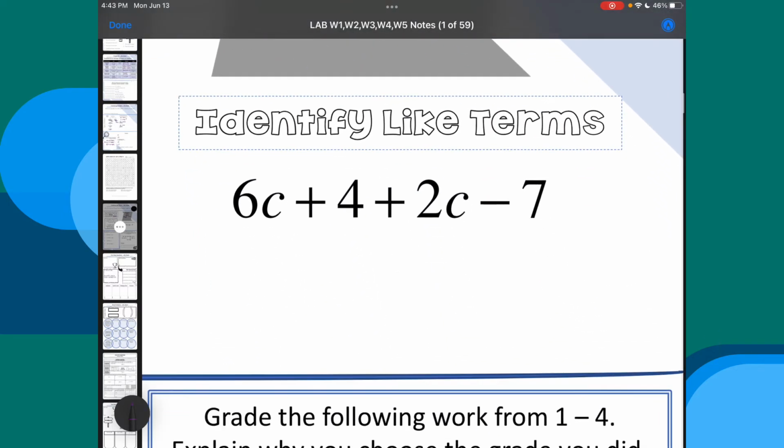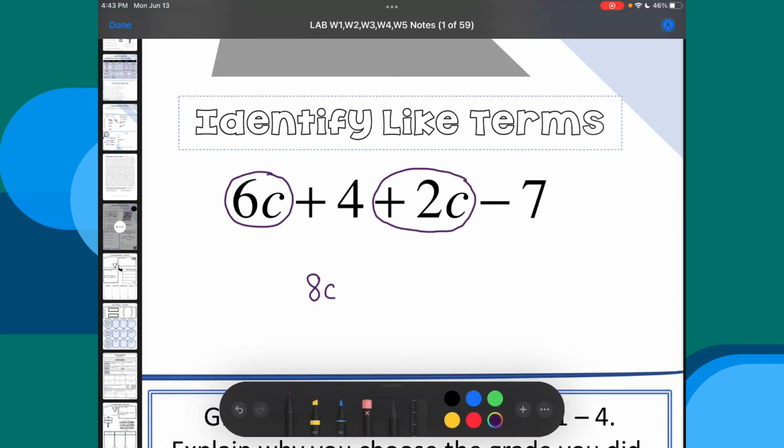When we want to combine like terms, we have to first identify which terms are alike. In this example, we have a variable of c with a coefficient of 6. We look at all of our other terms to see if there's any other variables that have a c. Here we have a 2c. We include the plus sign with the 2. So this means we're taking 6c plus 2c. That gives us 8c. Sometimes I like to think about the variable being an object. 6 carrots plus 2 carrots give us 8 carrots.